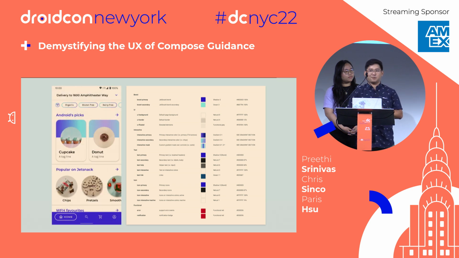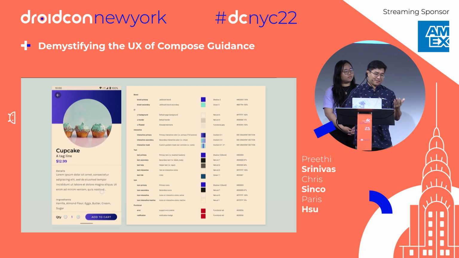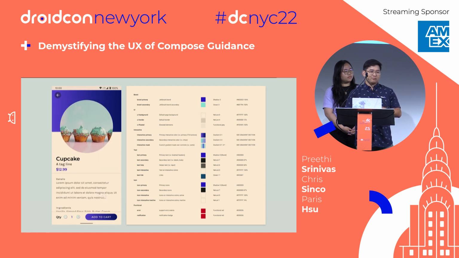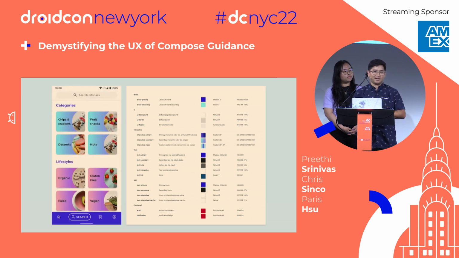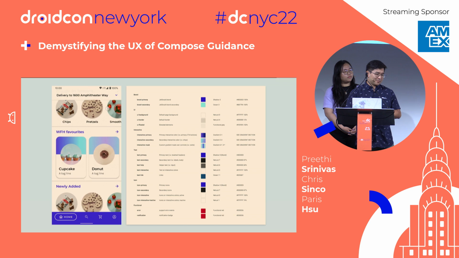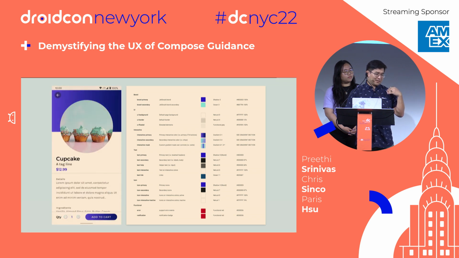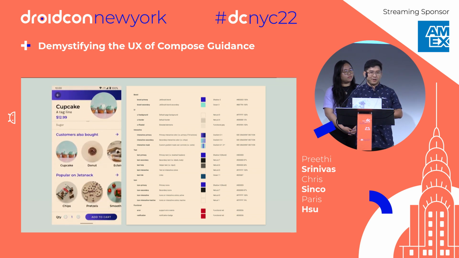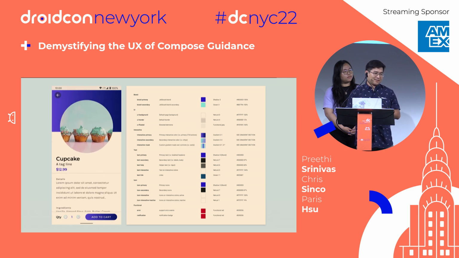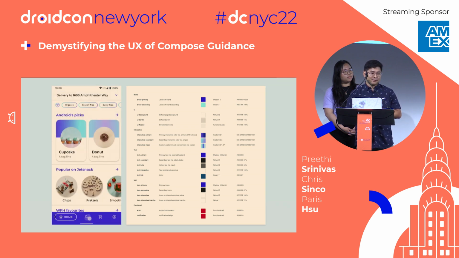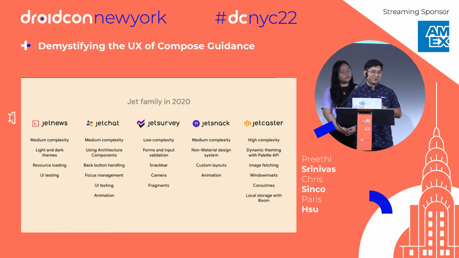And then the same with Jet Snack, which was interesting too, because as much as Google loves material design, we know not everyone uses material design. A lot of design teams have their own custom design system. And so one of the goals we also had with Jet Snack was, could we build a sample that really deviates from the material design system, and would the Compose APIs completely fall apart if someone were to do that? And so we introduced a ton more color keys. We introduced way more gradients to really stretch the system to see how well it would scale, and it actually did. And so this sample in particular is pretty popular now because anytime anyone asks, how do I do something that's not material in Compose, we usually point to Jet Snack.